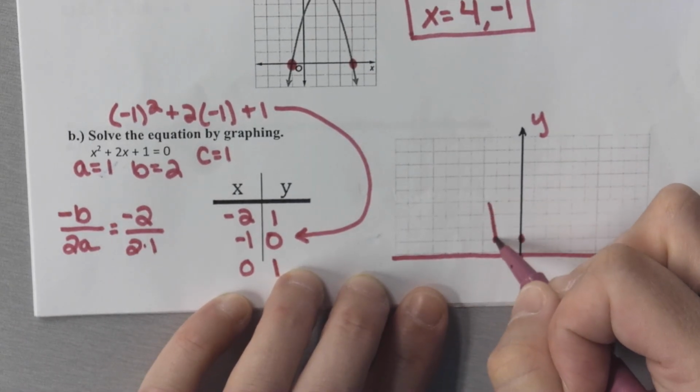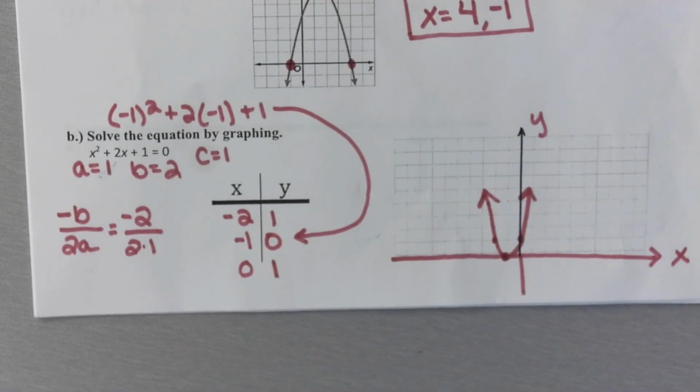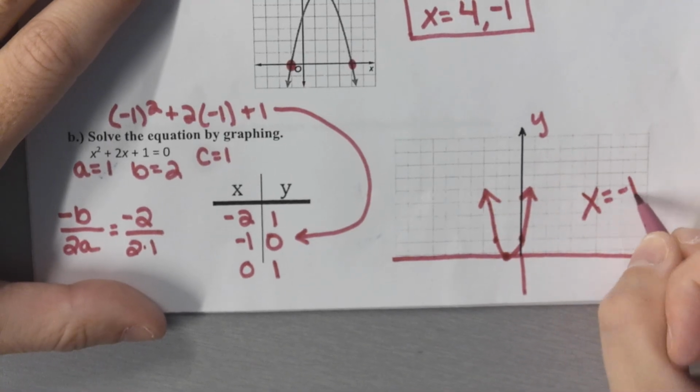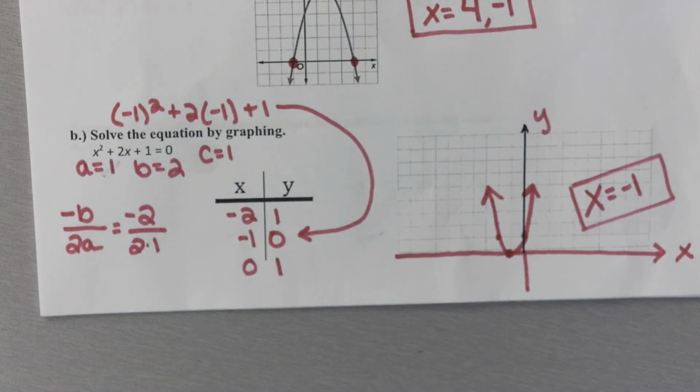And I'm going to draw in my U-shaped graph. So remember, give them some curvature. These are all U-shaped graphs. How many solutions do I have and where does it live? Ooh, I gave away the answer with how I worded myself. How many solutions? Let's start with that. 1. We have 1 solution. And what would I say? My solution lives where? Negative 1. So again, you're giving that coordinate. That's all you're doing for that one. How do we feel about that one, okay?